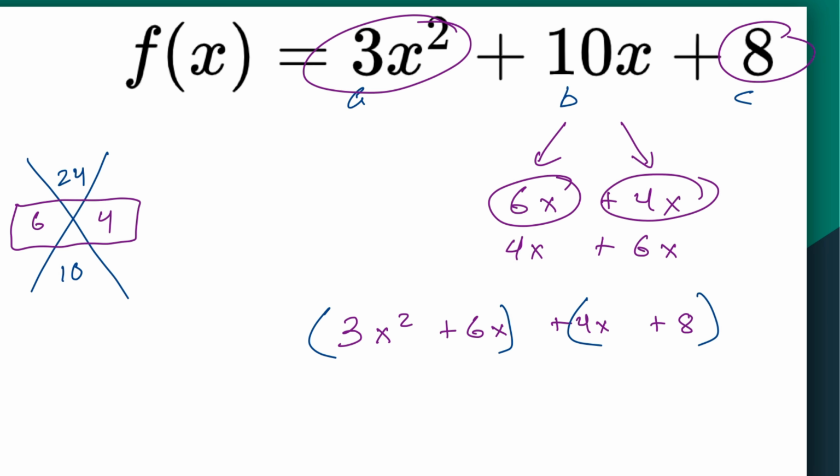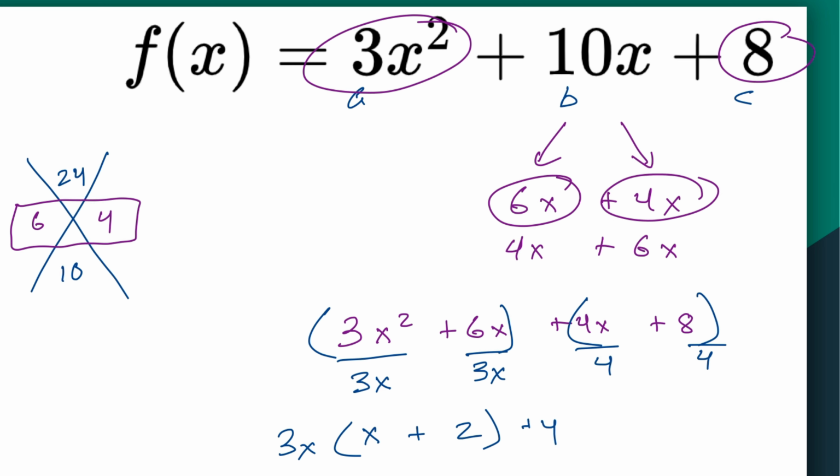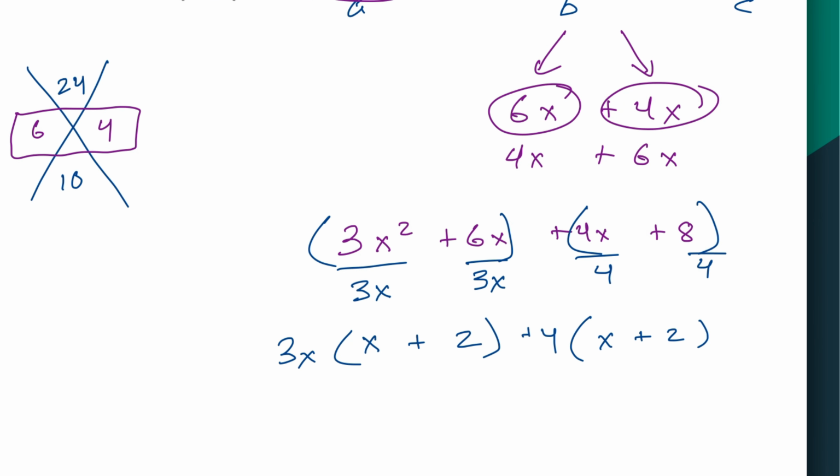I'll make sure to leave that plus sign in the middle. Find the greatest common factor. Greatest common factor, the first one is 3x. So you end up with x plus 2. I'm going to put the 3x on the outside. Okay. Greatest common factor, the next one is 4. So I divide the 4 out. And I end up with x plus 2 again. Good. Don't just make that second one the same binomial if you think you know it. Because when you divide out the greatest common factor, you want to make sure you get that. Because if you don't, you did something wrong.